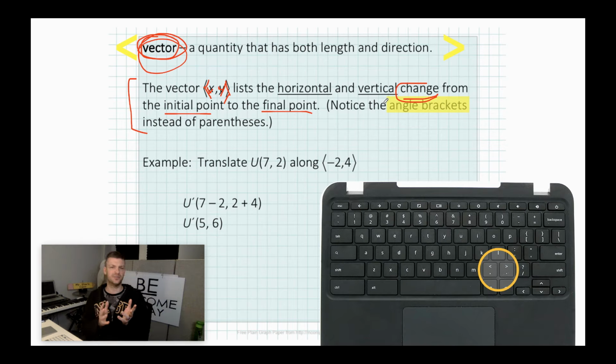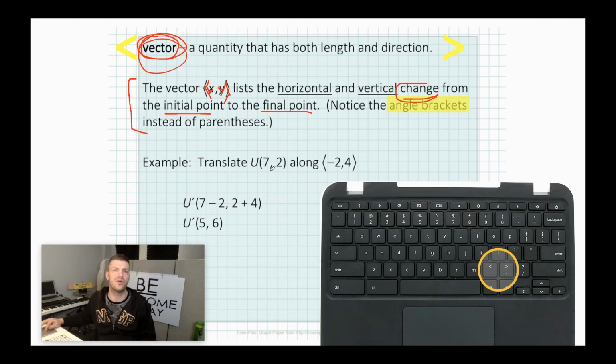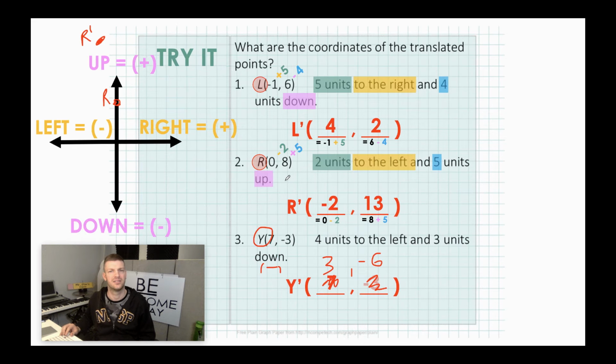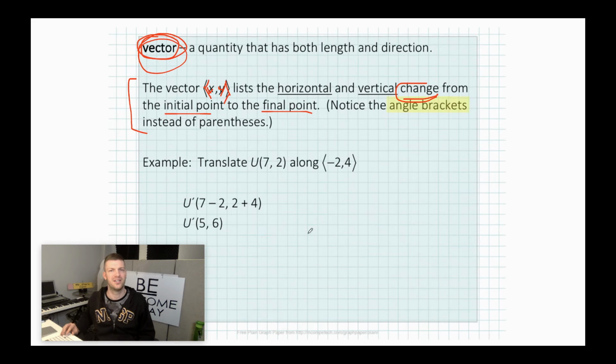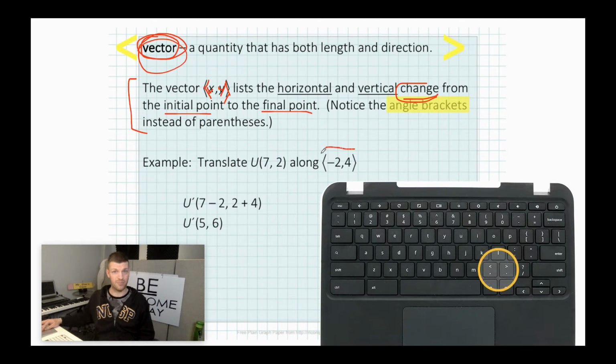So a vector, we can write like an ordered pair using these vector brackets. It is not the curved parentheses that we've been using in BEDMAS. They're the pointy ones, very different. So going back to the last slide, we said translate this point, and then we gave a whole bunch of text. Let me fly back. See all the text that we had to write here? We can actually say that same thing a lot more succinctly, a lot quicker by using vectors.